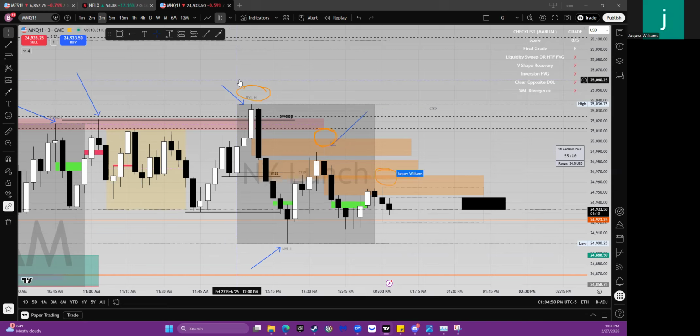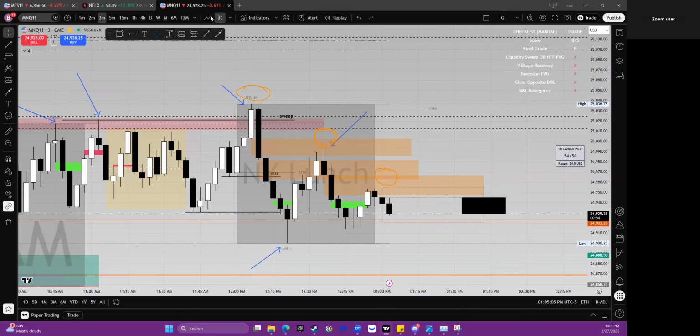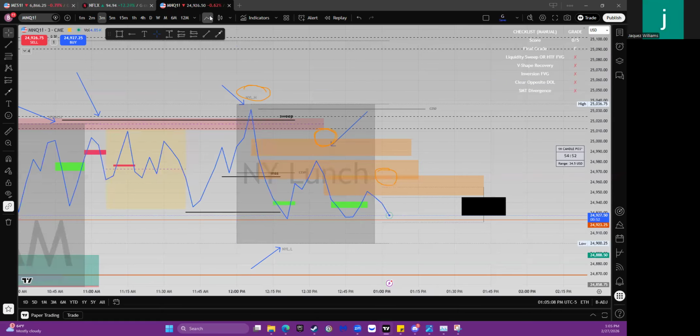So this is the highest point. This next peak gets lower, then this next peak gets lower. Do that make sense? If we're in the downtrend, all of the peaks should be getting lower, right? These peaks should continue to go lower. If you made a line, it'll make more sense. So you've got this peak here going lower, this peak here going lower, and this peak here going lower.